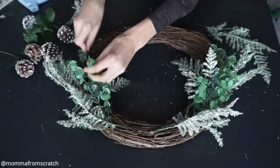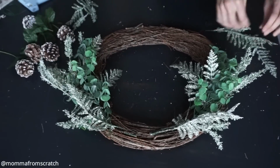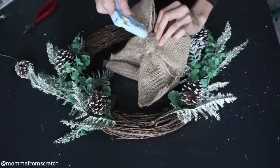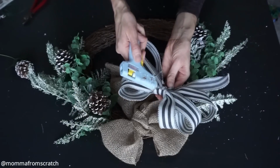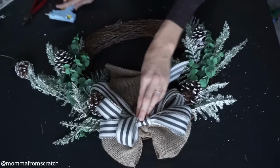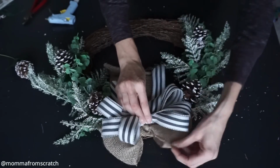Then I took the pine cones that already had stems on them that are from the Dollar Tree, and I just layered those in as well. You can do however many small or large that you want. Next I took this burlap ribbon bow that I made, just doing a simple, basically regular tie, and then I glued that to the wreath, and I glued my other one on top of it.